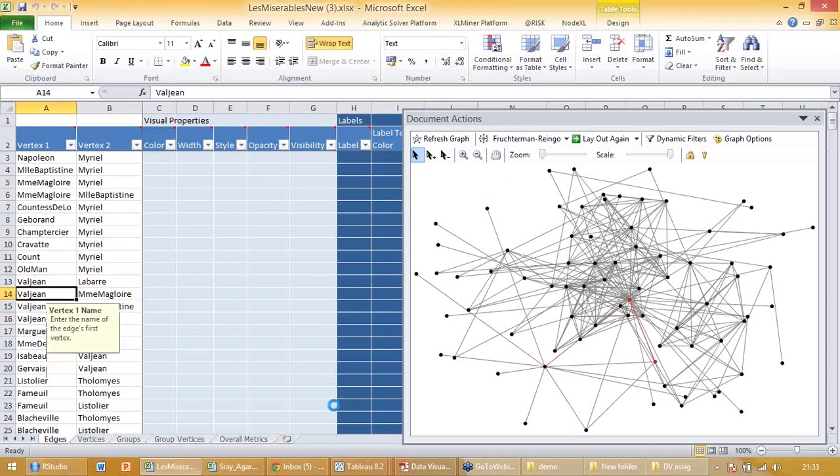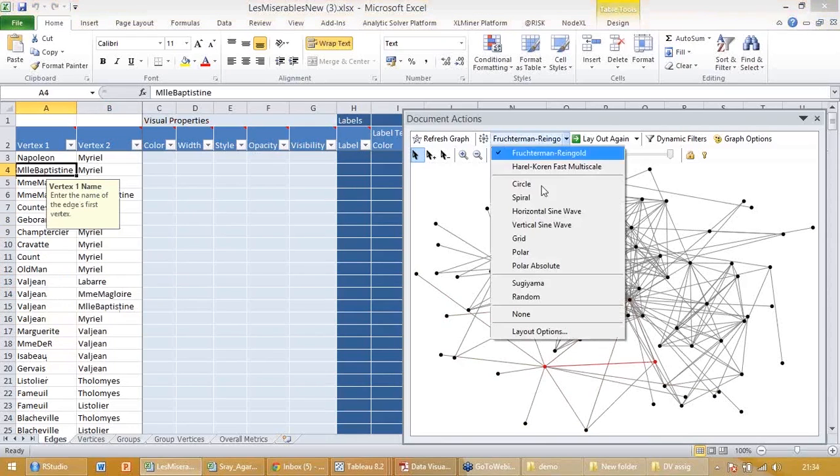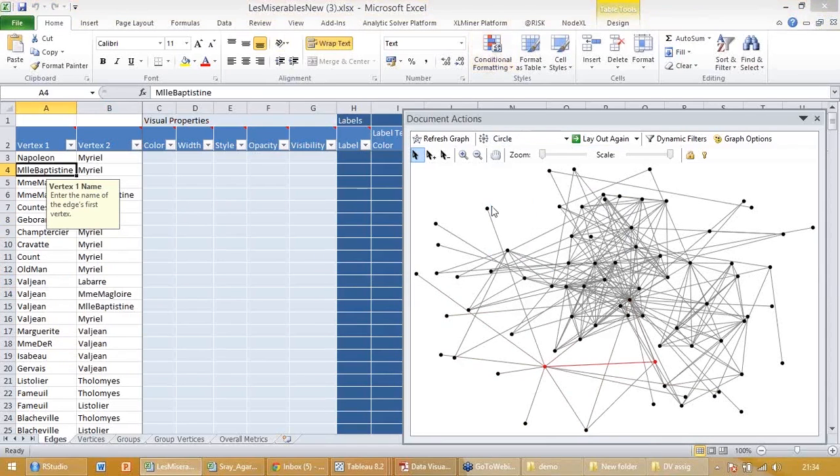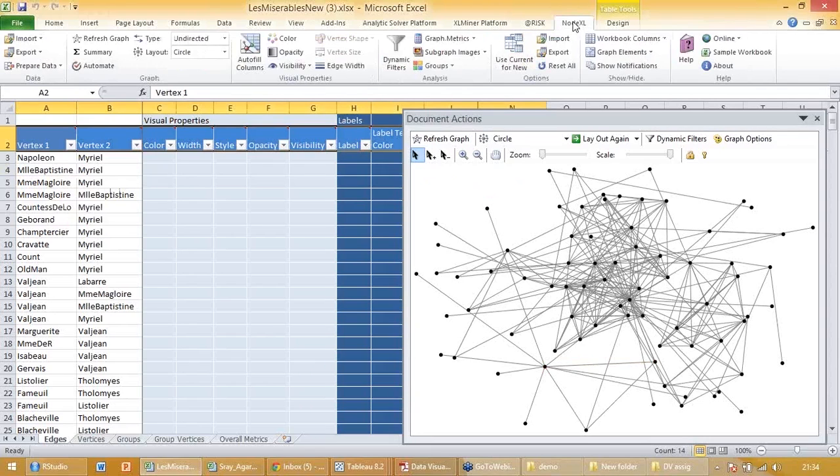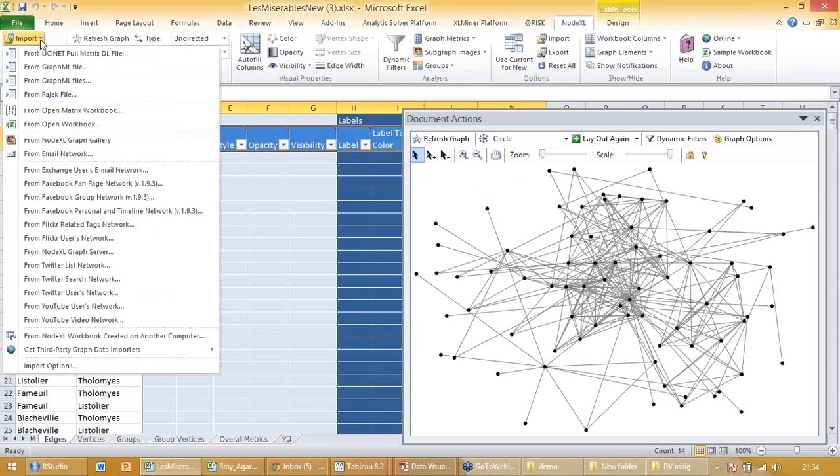This was an email data set which we can use, and there are a lot of things you can do. You can change the way it looks. We can change the thickness, the size, and the color to represent various things. We can import our Facebook information here directly. I can go to my NodeXL and import my Facebook data. I can import my Twitter, YouTube, Flickr, Facebook, and even LinkedIn data and make network charts.